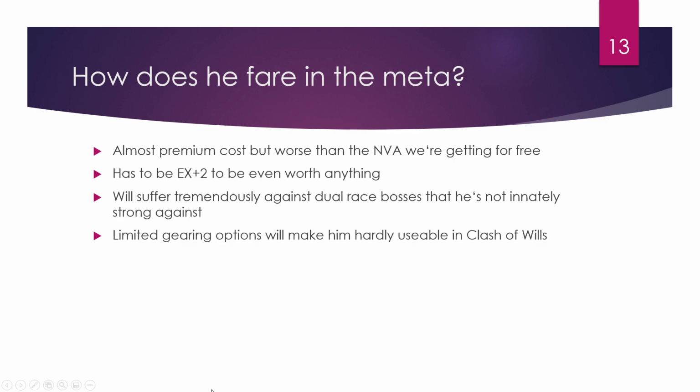Now regarding Id, he has to be EX plus 2 to be even worth anything, and just like Graf, he will also suffer tremendously against dual race bosses that he's not innately strong against. He too has to wear 3 items fixed: the TMR, his own, the Graf TMR, and either Indestructible Light or equip Clothes / equip Helm. And the limited gearing options of his will make him hardly ever usable in Clash of Wills.